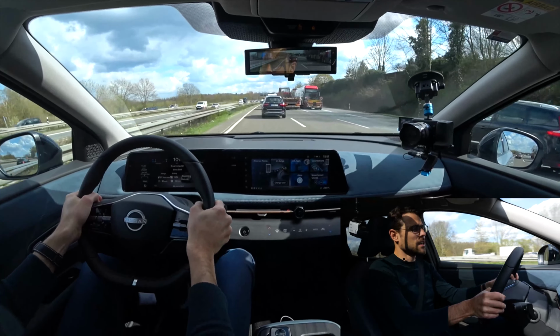Remember that also one crucial difference is that the Ariya, in this all-wheel drive spec also, is really, really expensive. And that might also play a role in our very final verdict indeed. One more word to the assistance systems. I have now set the steering assist to on, and here the car is being kept in the center of the lane, so that's actually a very smooth transition overall. Really like that. And you can always deactivate these systems here in the instruments also while driving. It's actually not too hard to do that.